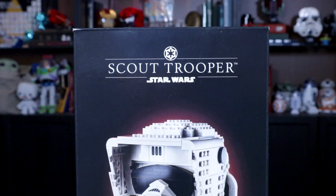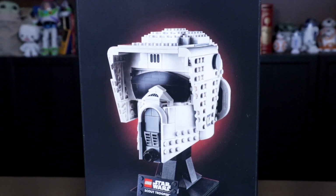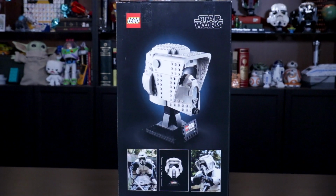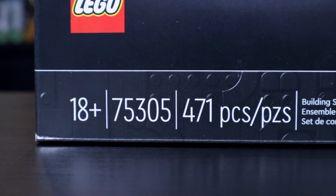Hello all, I'm Josh, this is Josh Builds Stuff, and today we are talking about the all-new Scout Trooper helmet from LEGO Star Wars, the fourth helmet released as a part of this helmet collection. This set costs $50, which is cheaper than the other helmets in the collection, but it is only 471 pieces, which is slightly fewer pieces.